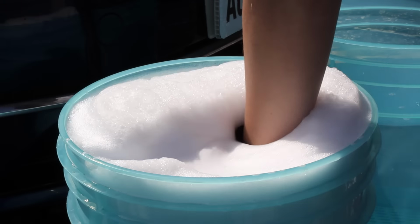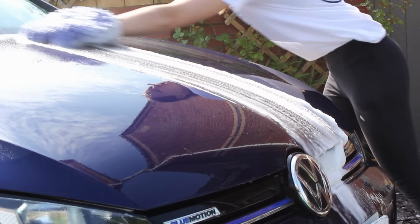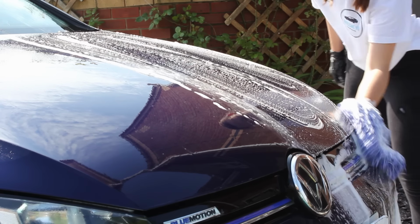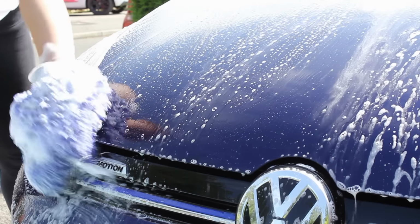To contact clean the car, I went in with Yum Wash shampoo, and I didn't actually measure this out, I just gave it a decent drizzle in the bucket. This isn't the most economical shampoo in my collection, but the user experience is really pleasant. It has a nice scent, foams up really well, and feels lovely and slick on the panels.